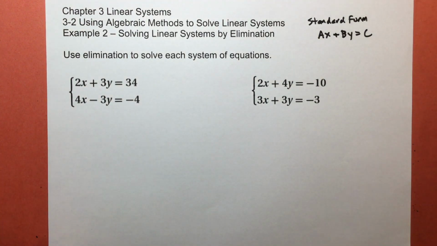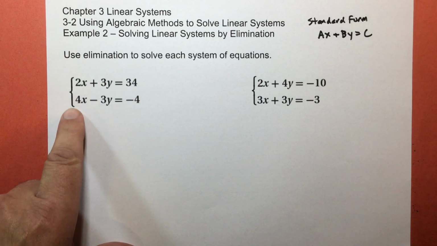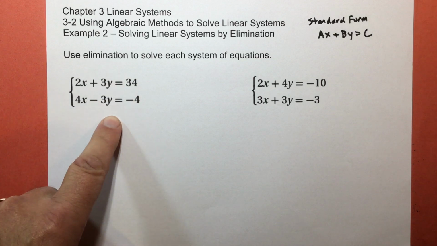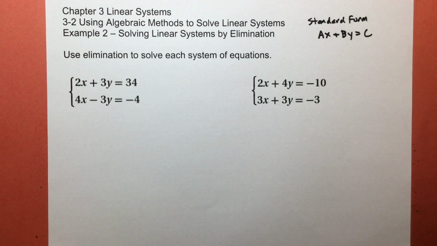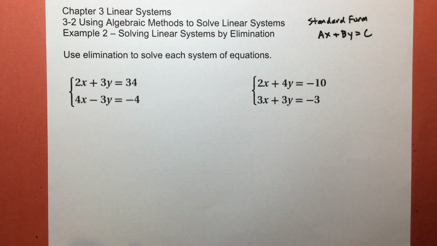All right. But anyway, I've got something times x plus something times y equals something. Same thing with that one. So both of these are already in standard form. That's what I want. And if you're wondering, and this will be in the next video, well, which method do I use? First of all, do what the directions say. The directions for this one say use elimination, so I'm going to use elimination no matter what.